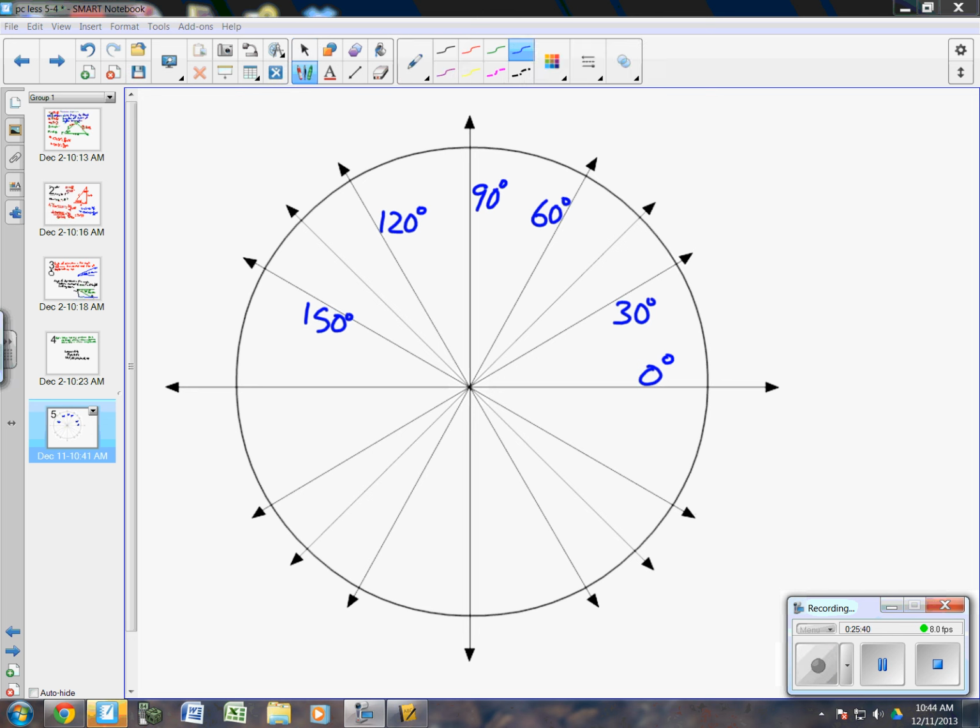Now, let me teach you this part. Okay? Now we're going to do the 45 degrees. 0 plus 45 is 45. 45 plus 45 is 90, which we already got filled in when we did the 30-60, right? 90. Okay? 90 plus 45 is 135. You can use your calculator, add if you need to. 135 plus 45 is 180. Okay, I'm going to let you finish filling that in. Just add 45 each time around.